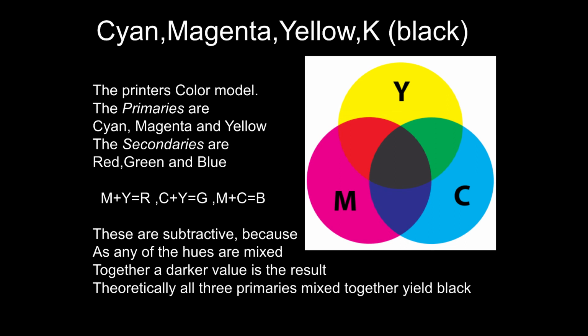Now what's really odd about that is that we know in our RYB model that blue is a primary, but in the CMY it's a secondary. Now here's another really weird thing. When you mix magenta and yellow together, you get red, which is a primary in the RYB model. This makes a little bit more sense. Cyan and yellow mixed together make green. Again, if you mix all 3 together, you'll get theoretically black. So again, it's a subtractive color model. All the hues mixed together make black.